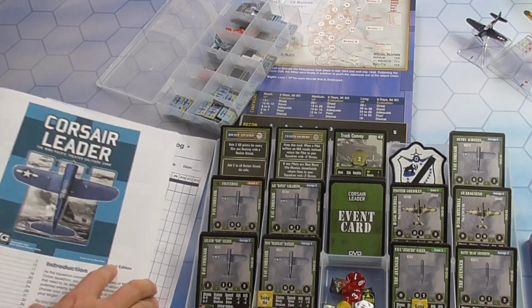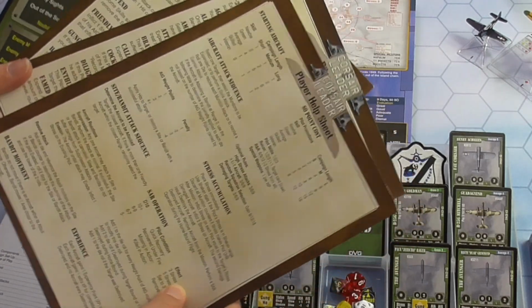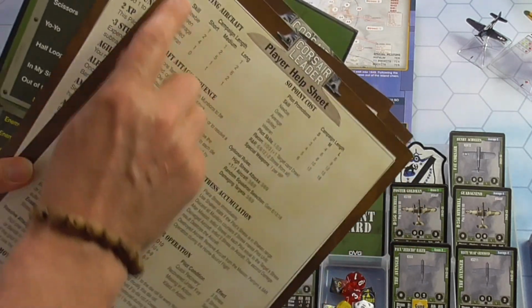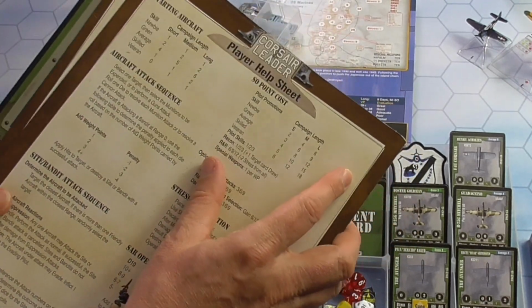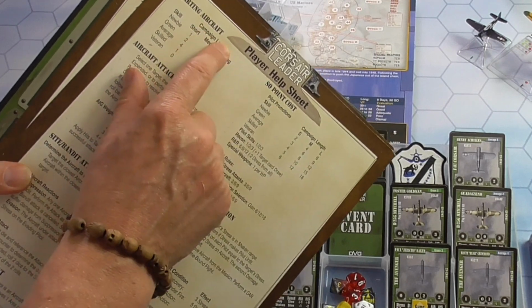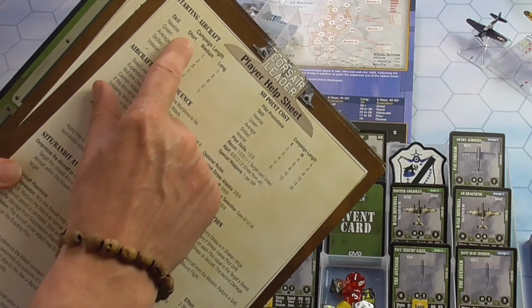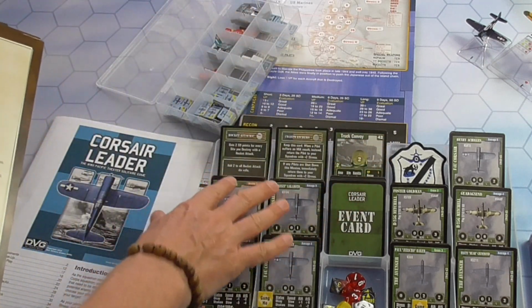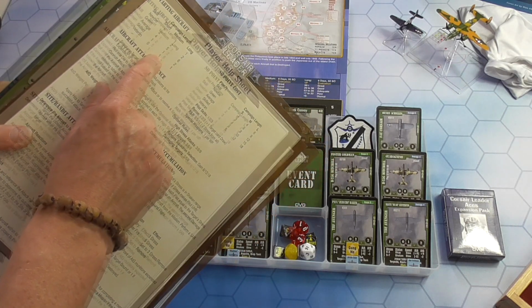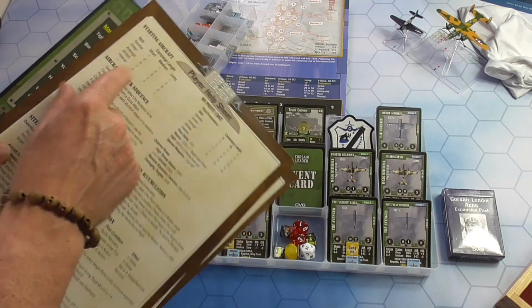And I should say, make sure you've got these 4 sheets: the dogfights, and then these 3, key terms, pilot skills, and player help sheet. The starting aircraft on the player help sheet tells you what you need. To start a short campaign, you need 8 planes. If you're doing medium, you end up with 10 planes, and then long 12. So we want 8 random planes.